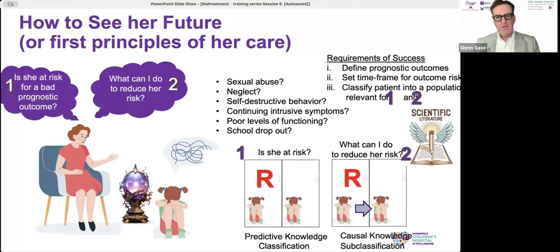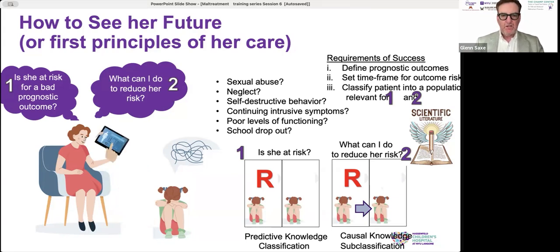So I reviewed this at the beginning, but again, it's all about these two things. In the first session, I talked about this crystal ball, because it's all about seeing the future about these two things, but let's not rely on magic. Let's build tools that can help us to do this.